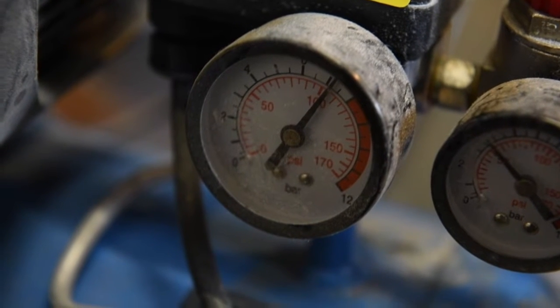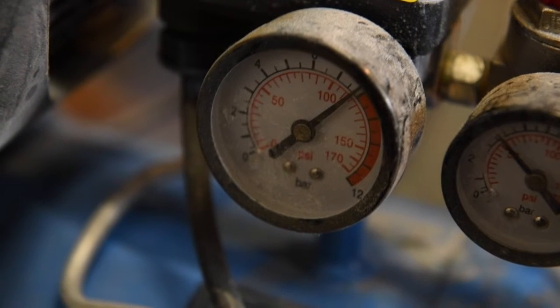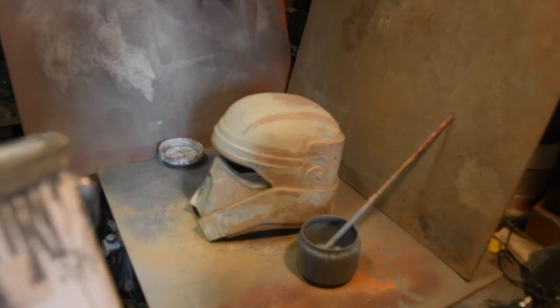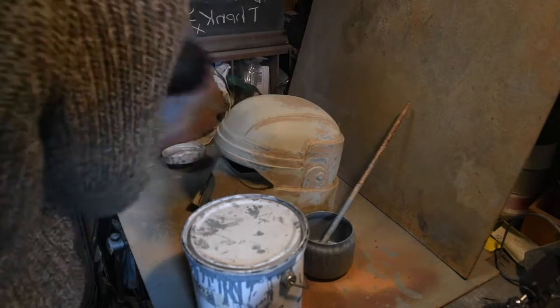Okay, so this is about the time that I bought myself a nice air compressor. This is what people would use to spray a car. It's a much smaller one, a prosumer one, but heavy duty compared to a regular airbrush compressor. And what I'm using, this P88 stuff, is basically a 2K high build primer. If you've done this before, you'll be used to using a high build primer out of a can, and it's great, and it's the same as spray putty. It's a solution which fills in the smaller gaps, less than 3 millimeters deep, that you've been using the Bondo or the UV resin for. It's just to give a nice overall layer of smoothness.